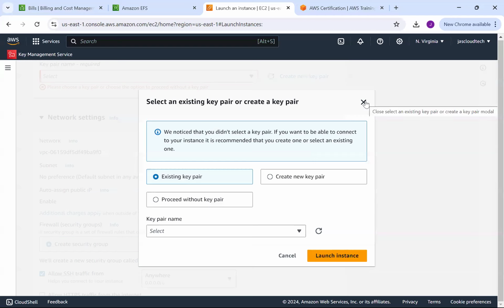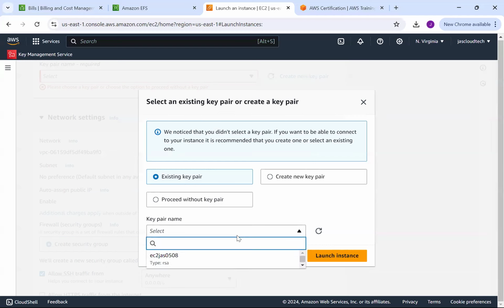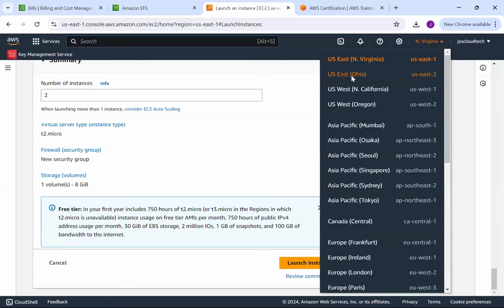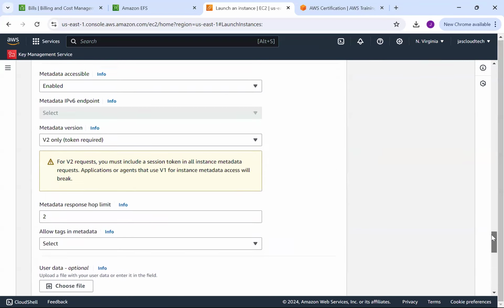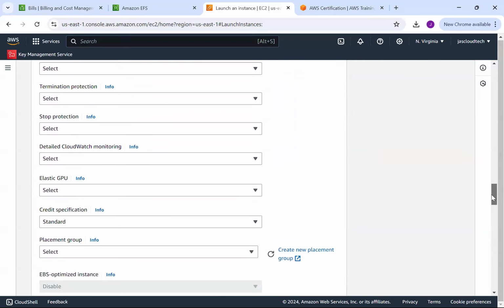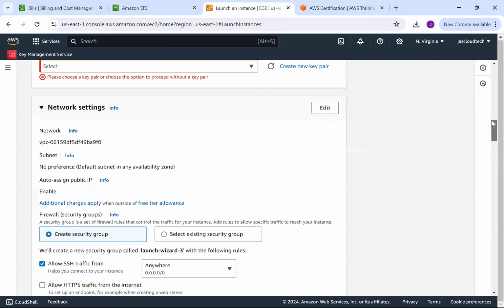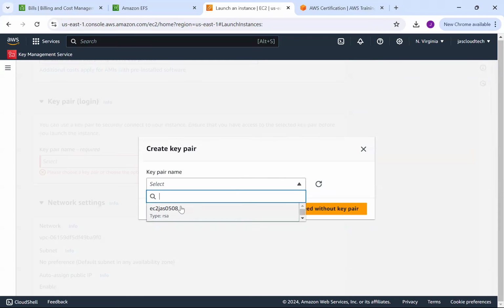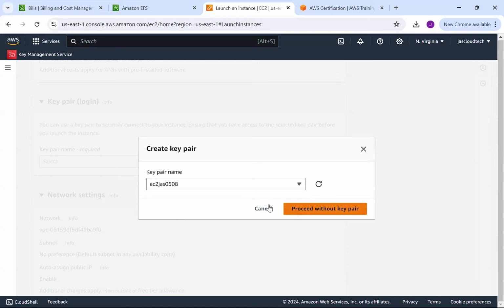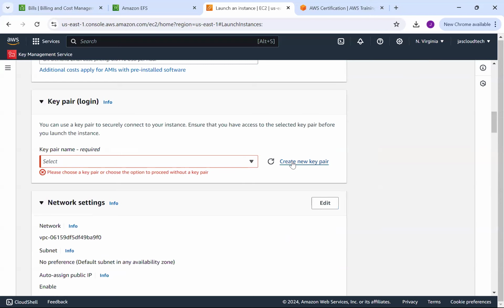Okay, we need to select the key pair. I'm already having one. If you don't have one, you can create your own. Let me refresh. I think I chose some other region over here. Okay, let it be. Let's create one over here. Create a new key pair. Oops. Cancel. Create new.